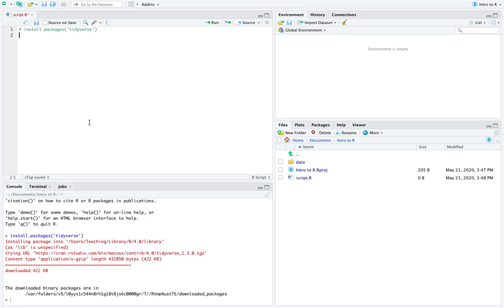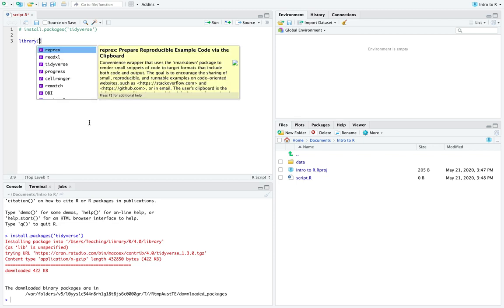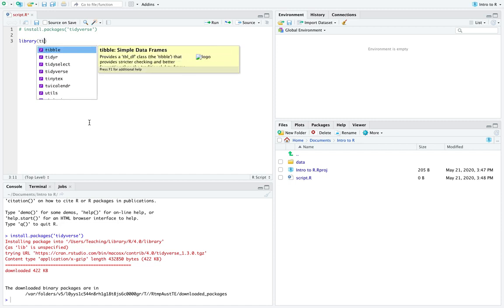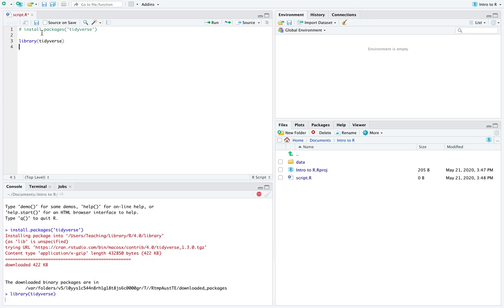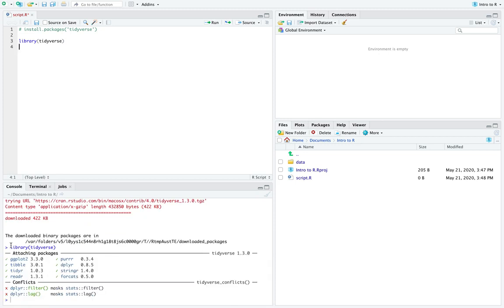We can see now that to load the library, I just need to use this function, which is called library, and with the autocomplete I can set Tidyverse, and now with command enter I can execute the command in the console.